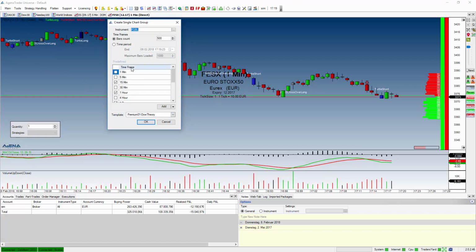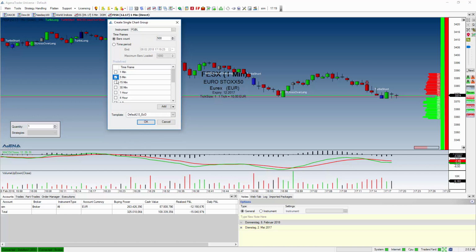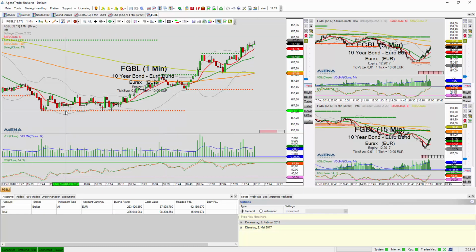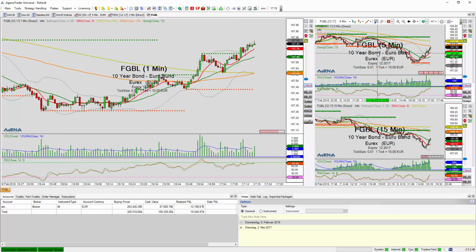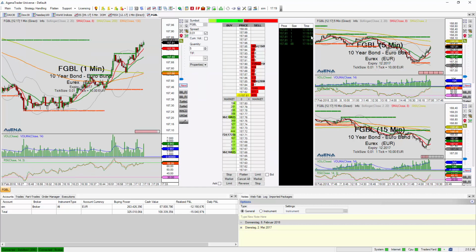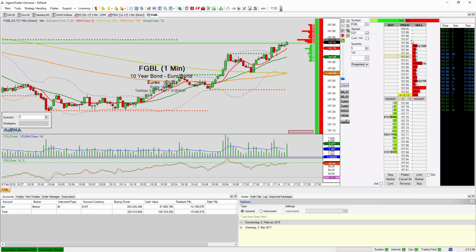the bond, and let's just open again the default, and let's do some time frames here. I can choose up to 4 different time frames. I will do 3, and as you can see now, okay, I chose now a different style, but this is giving me now 3 charts. It's always the same symbol, but 3 time frames, and on every chart I have the DOM. I can enlarge it right here. So I have the DOM with the settings, and I have the QuickTrader with the settings.